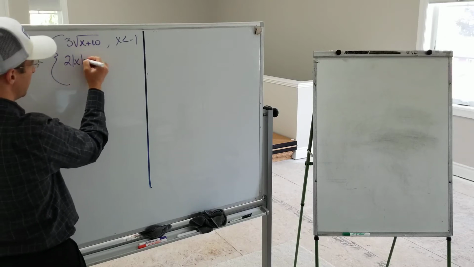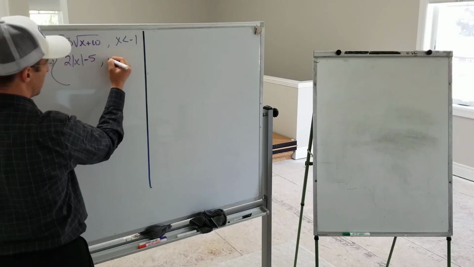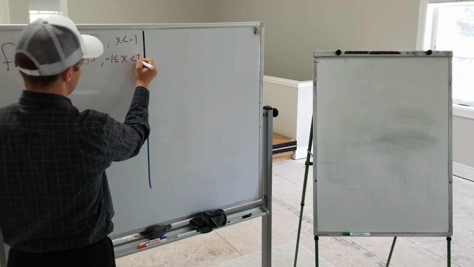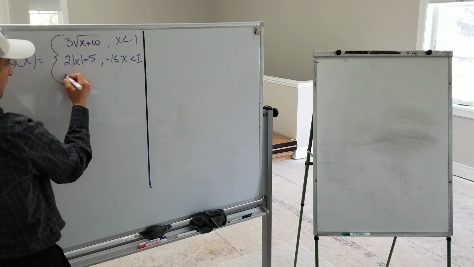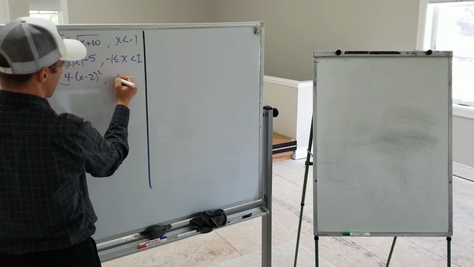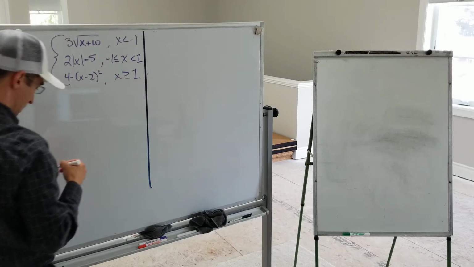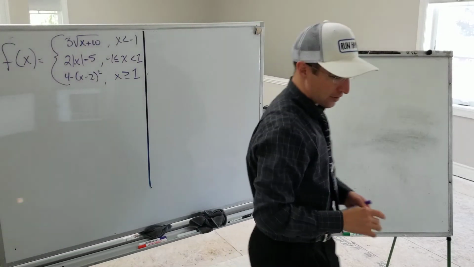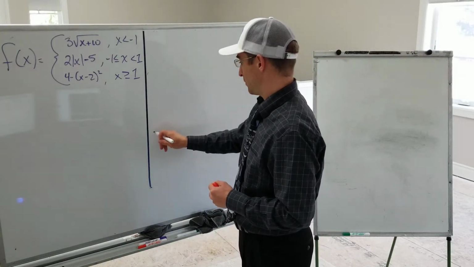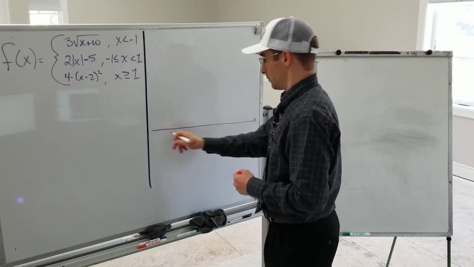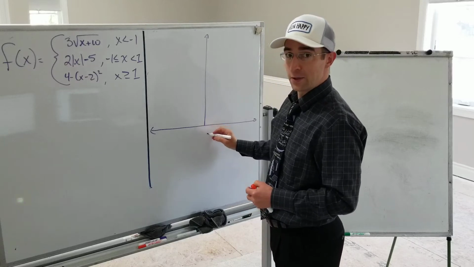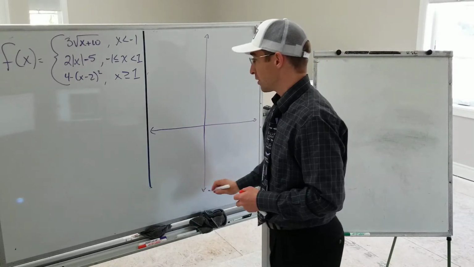I'm just writing it up. Minus x minus 2 squared is greater than or equal to 1. All right, so go ahead and write that down. I'm going to draw a little grid here, and we can talk about it. And no, this will not in any way be perfect. So that's okay though.